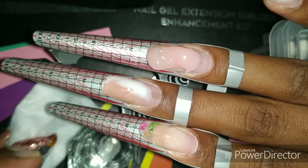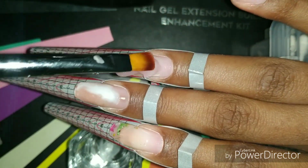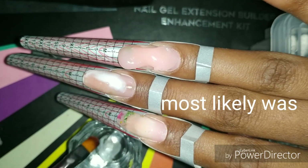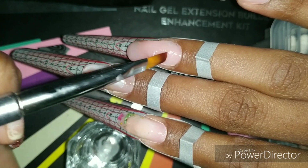You can see me in the background cleaning off my brush from the first nail that I did. And then once it gets off the gel, I'm going to dip it in the slip solution this time because I didn't really let the base go. I don't know if it's because the polygel was too soft, but I just use what I'm comfortable with.